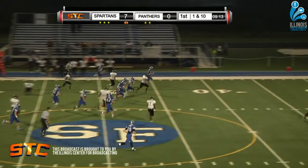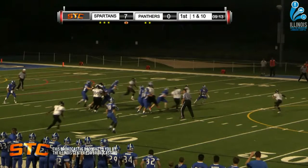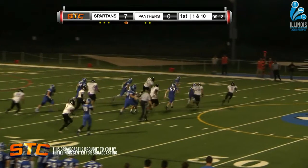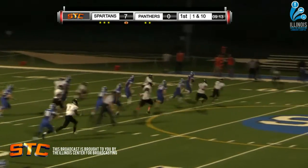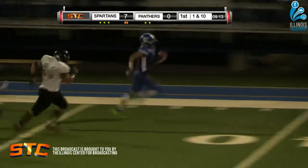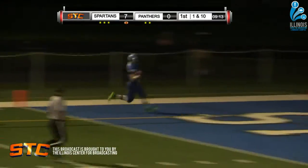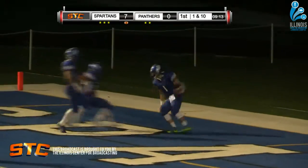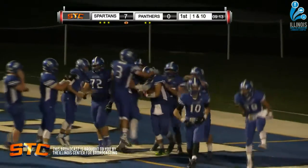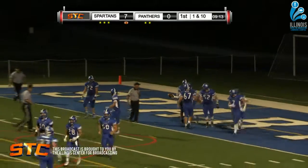They didn't cut the angle enough towards the side in order to cut off Purim. I guess they didn't realize how much speed he had. Here's another look at it as well. Look at around towards the bottom right of your screen — look at all the space that is back there. If Purim wants to get to the next level, it's all free space for him. The pursuit from the safeties and linebackers — you have to take a better angle to Purim. They took a bad angle, and that's what allowed him to blow by them. We have 9:13 remaining here in the first quarter, 7-0 St. Francis over Kelvin Park High School.